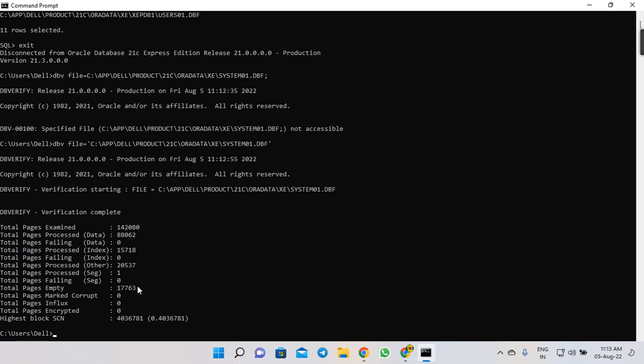If any corrupted block is there, it will show how many blocks are corrupted. Here it is showing 0, right? Why? Because our database is running fine, so there is no corruption.